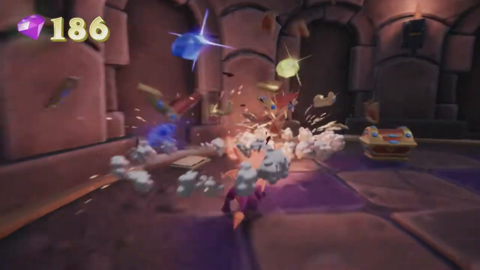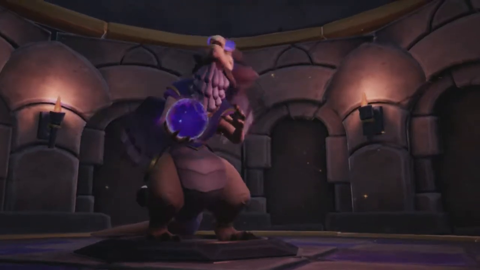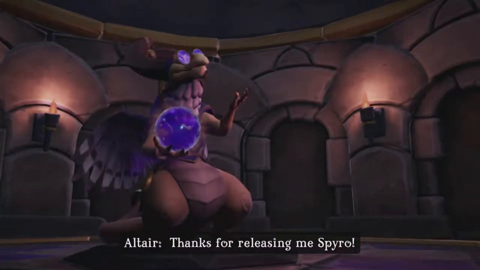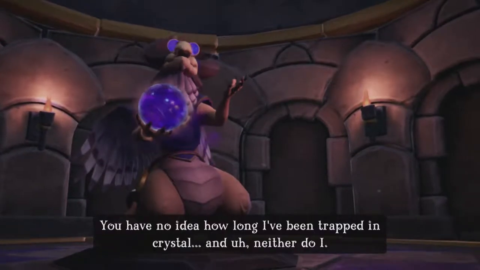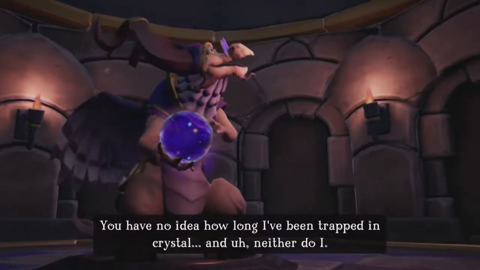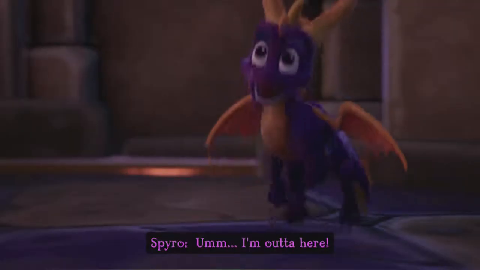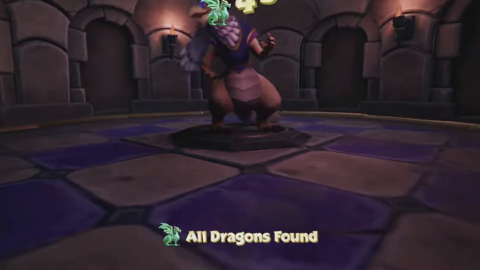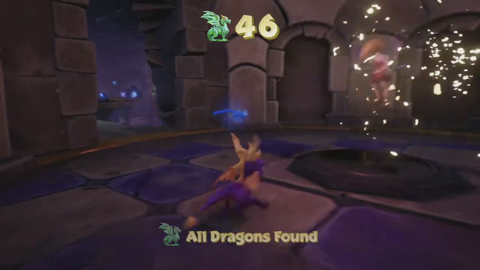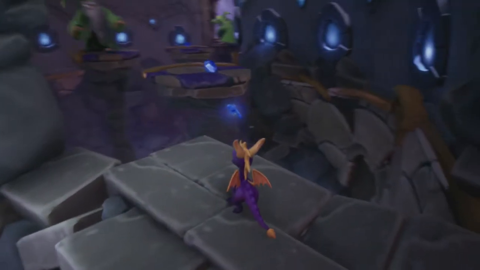He's a dragon. It's Altair. Thanks for releasing me, Spyro. You're welcome, Altair. I have no idea how long I've been trapped in Crystal. And neither do I. Who are you again? I'm out of here. Maybe you should answer the question. You're Spyro. The dragon?